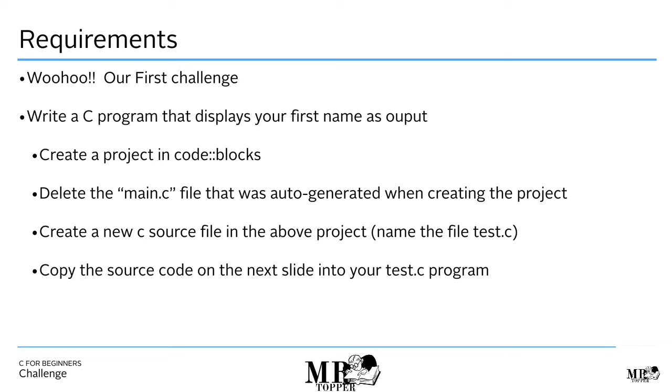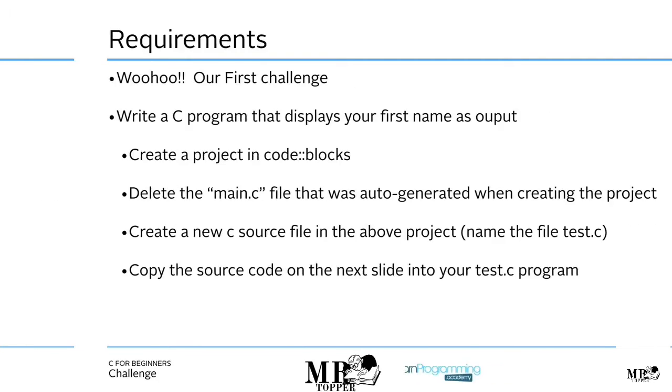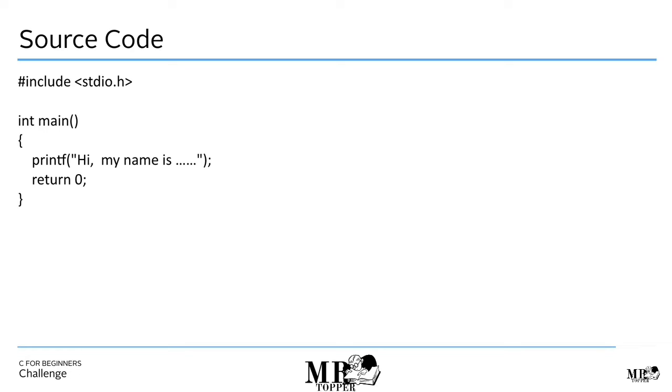The code that you put in there is not important. That's not what we're trying to learn in this phase. What you're trying to learn is how to create a program and how to compile it and run it. Writing the code doesn't matter right at this point. So what I want you to do is copy the source code that I've provided right here. And it looks a little weird, right? You see this pound, and then it says include, and there's an int, and it says main, and then there's these squiggly brackets and all this. None of that's really important.